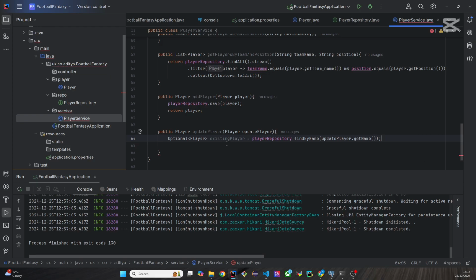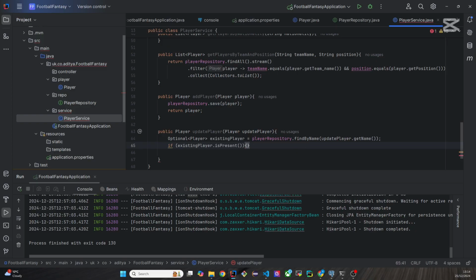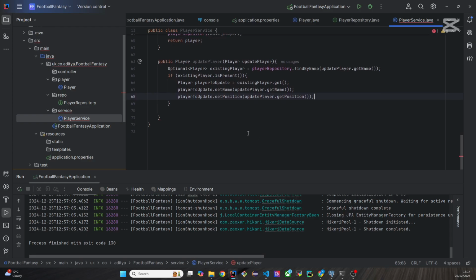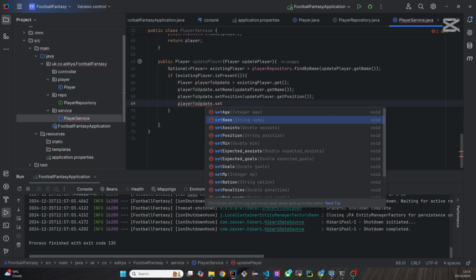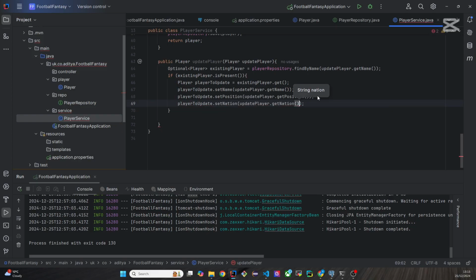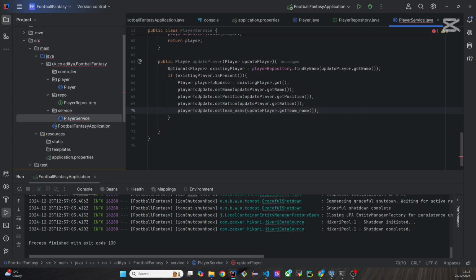So if this command gives us an output, we check that by using if existingPlayer is present, then Player of type Player playerToUpdate = existingPlayer.get(). playerToUpdate.setName(updatePlayer.getName()), playerToUpdate.setPosition(updatePlayer.getPosition()), playerToUpdate.setNation, I'll go with setNation, updatePlayer.getNation(), and teamName: playerToUpdate.setTeamName(updatePlayer.getTeamName()).